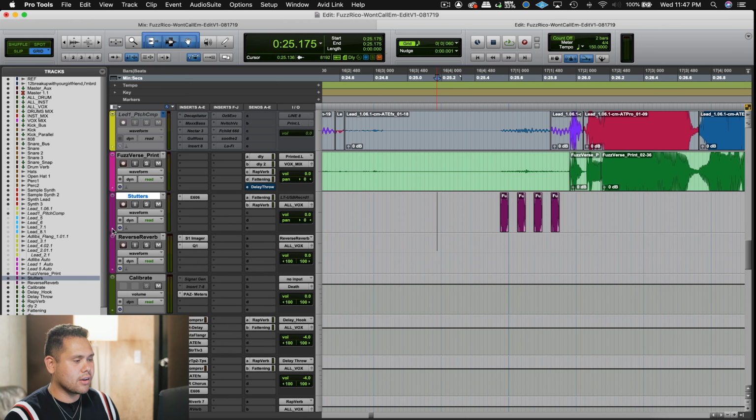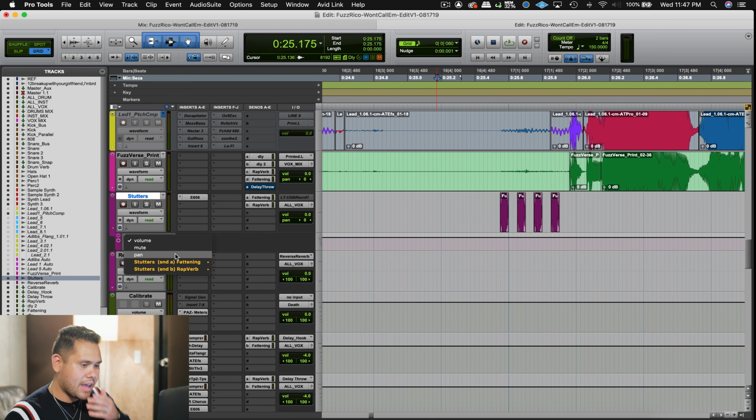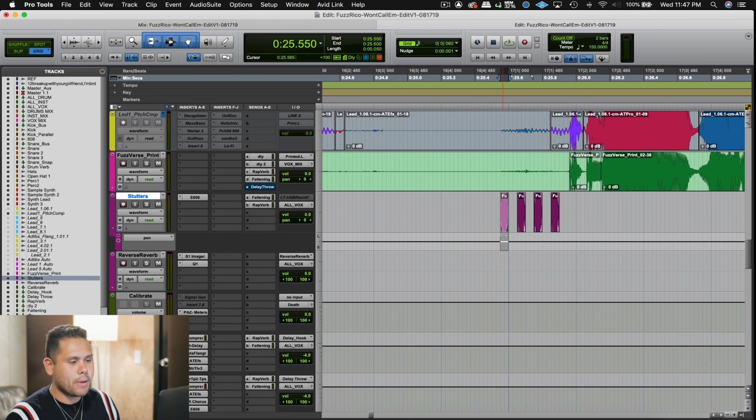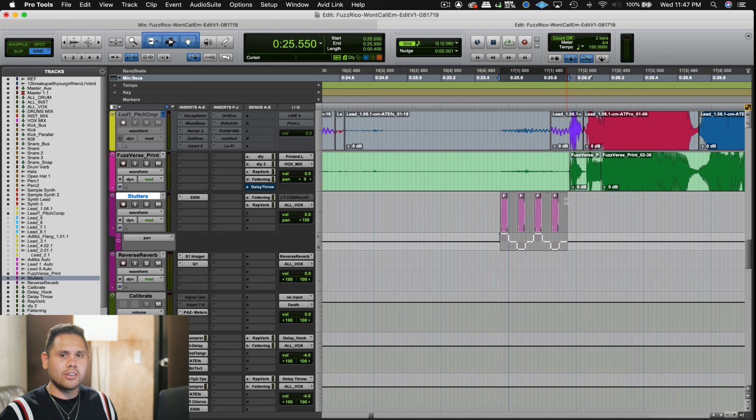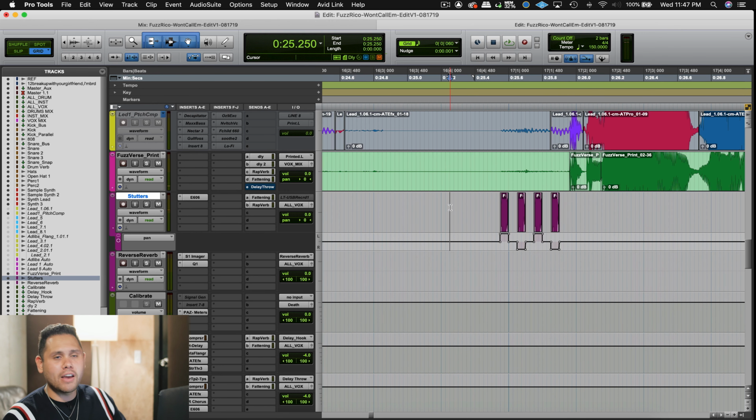So the next part of this is what I like to do, which is pan it. And I like to do hard pans. This moves the stutter out of the way of the vocal, the reverbs, the ping pong delays, all that stuff. And then from there, I like to put fades on it so that the stutter is not super transient and annoying. And it's still in your face because those pans make it super obvious. Get the bag, run it up.